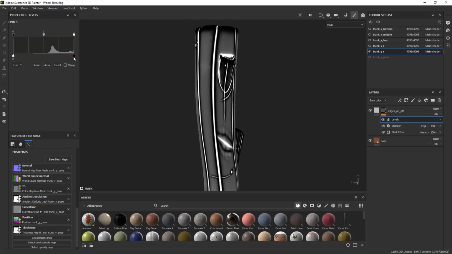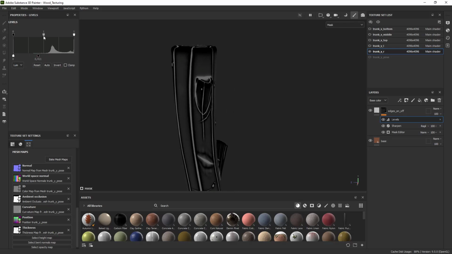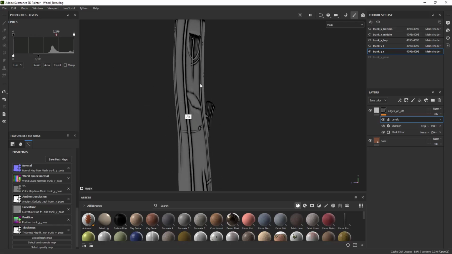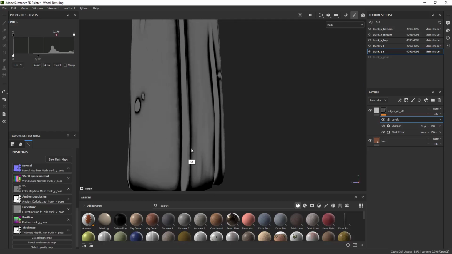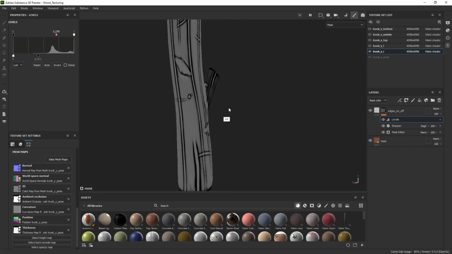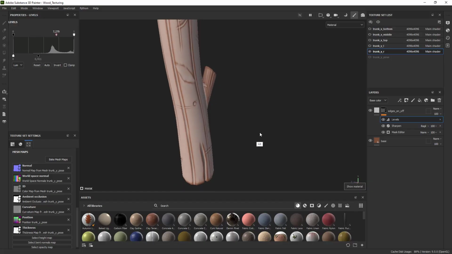And the cool part is that I can control this part a little bit more to create something more sharpened and with a better contrast. So more or less 7. So as you can see, basically we have the edges very defined. So I can press M and that's cool.